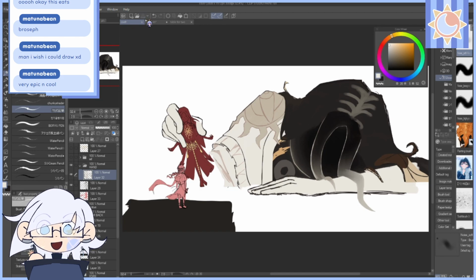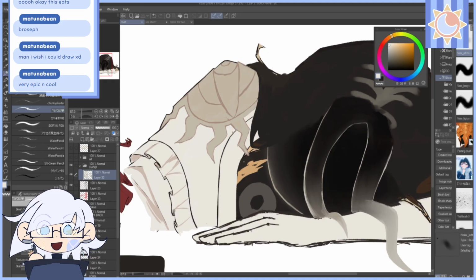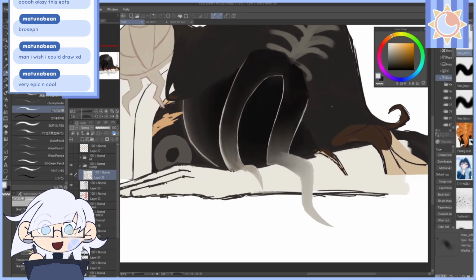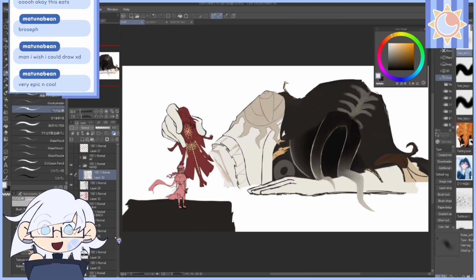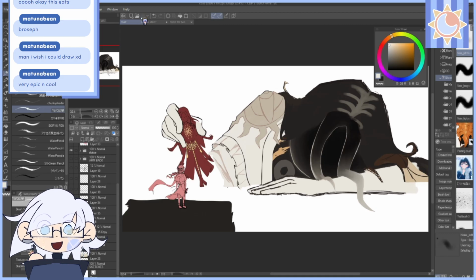Alright, I think I'm going to call it a night for tonight, but I will hopefully be able to finish this off stream, because there's not much left. I just have to render it and then figure out what to do about the background. This is a bit of a more ambitious piece, I will say, but I think I can do it. I am pretty happy with how it's turning out. I do want to finish this, but I'm going to call it for tonight before my head explodes of a headache.